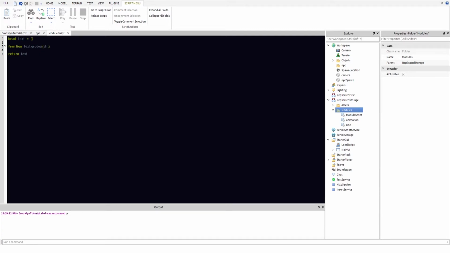And from here, we're going to do str and object. Now, we're going to empty array, index it by using a dot, period, and then gradual. And that's how we're going to call it. str is going to be our string, object is going to be our text object. So from here, we're going to get the length. So len is equal to string.len.